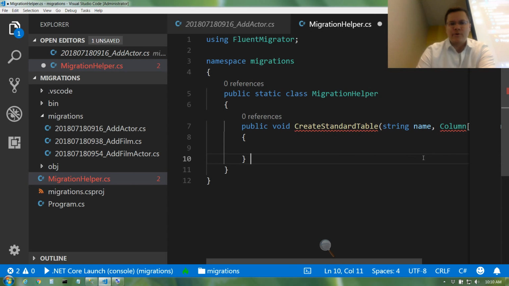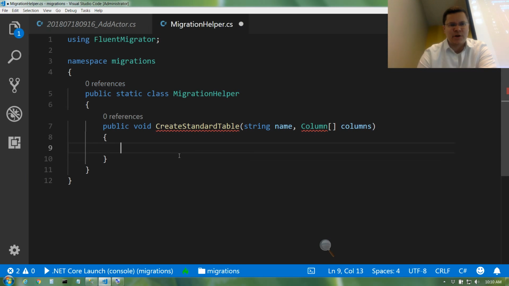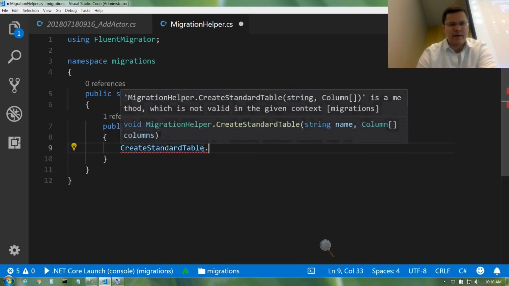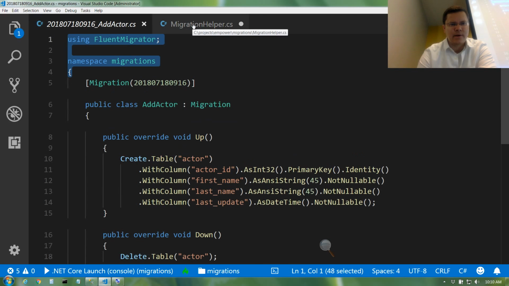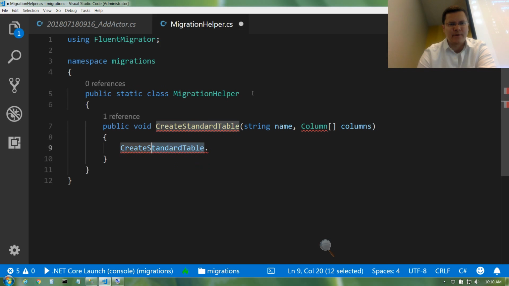So the idea here would be, since this is just code, you could say create. Let's see, what was our thing called? Create.table. Oh, okay.